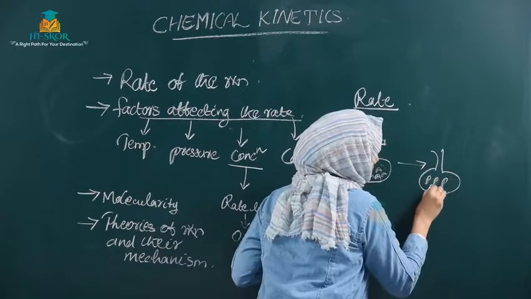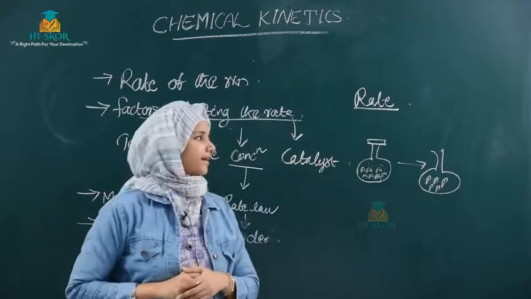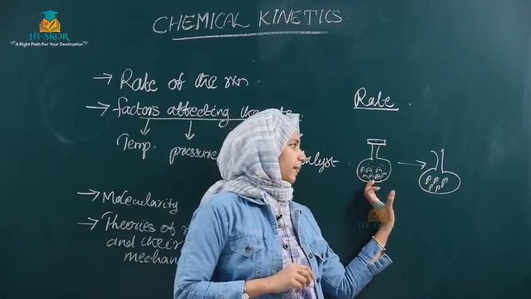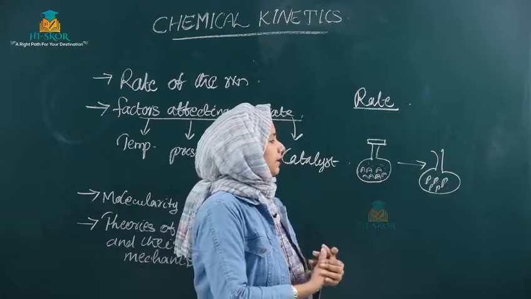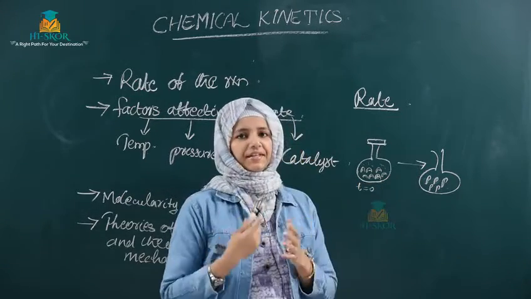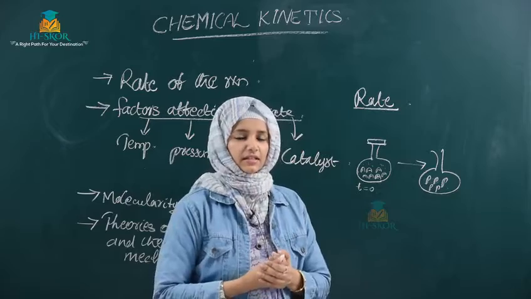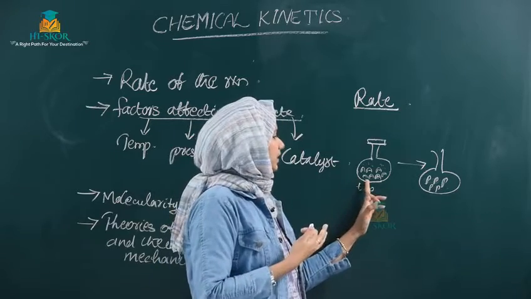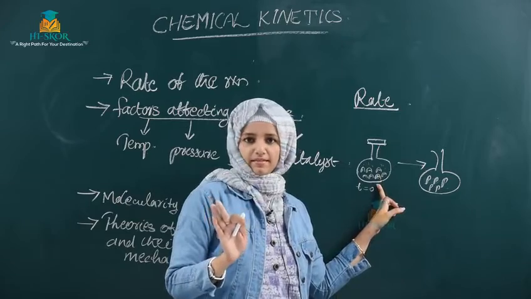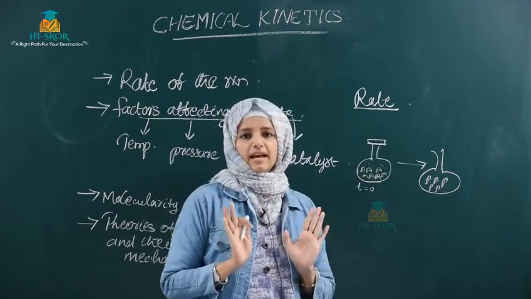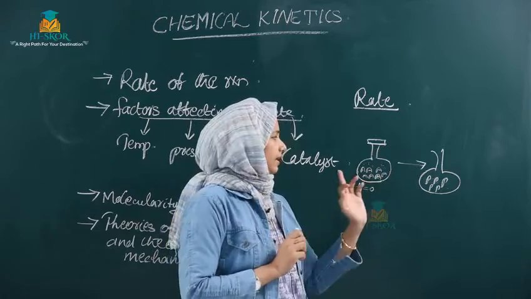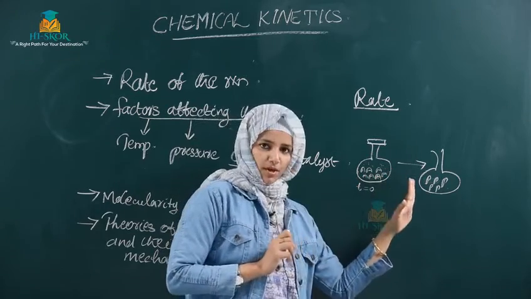Okay, so product molecule. You take a reactant in an RB flask and proceed the reaction. At the time t equal to 0, that is at the initial time when you are starting the reaction, what is happening? At the starting time, the flask will contain reactant molecules only, A molecules only. And after proceeding the reaction, the A is converted into product molecule.